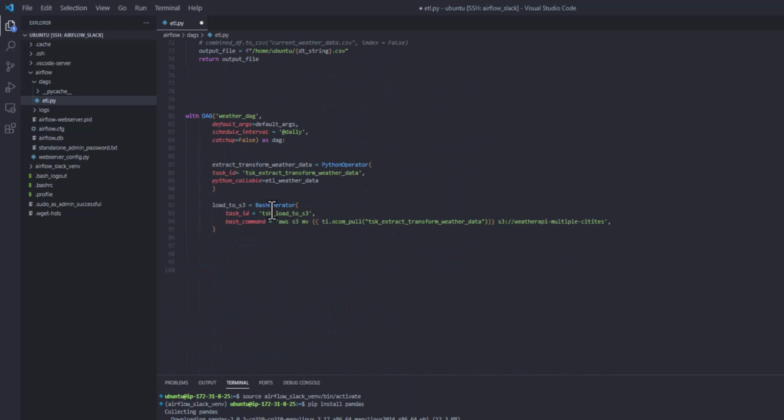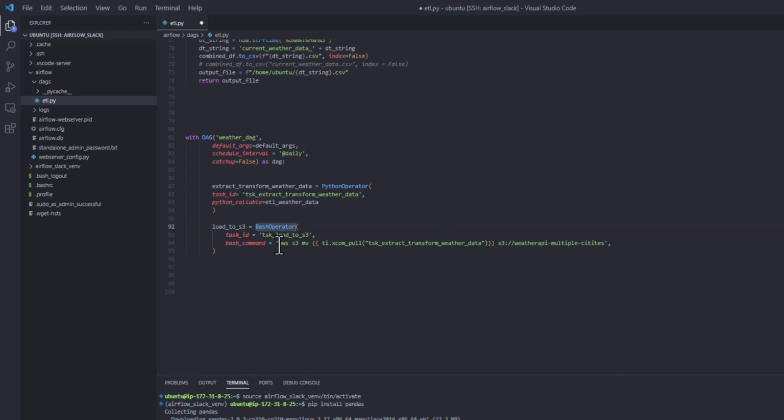Your bash operator is basically used whenever you want to execute shell commands. In this case, I want to execute a shell command to load the file that we generated into an S3 bucket. That's why we are going to be using these shell commands, and in that case, a bash operator.